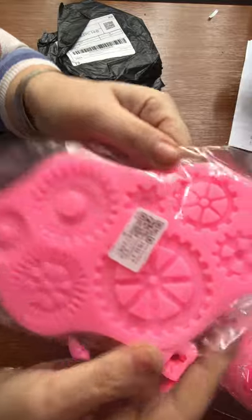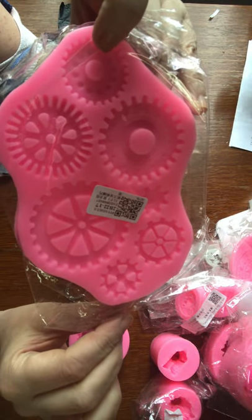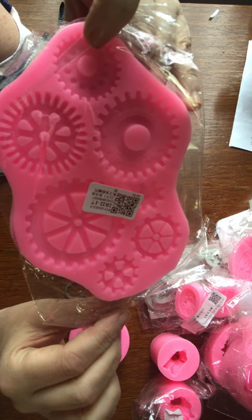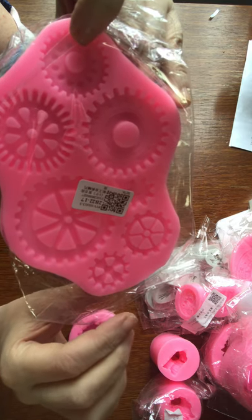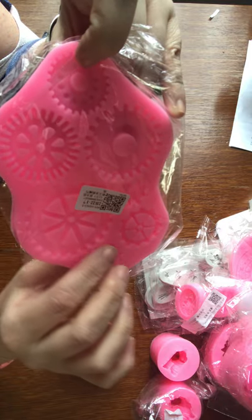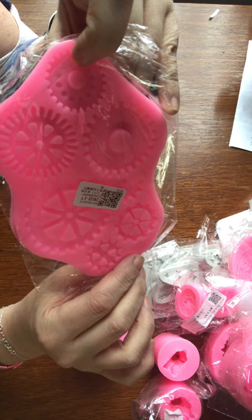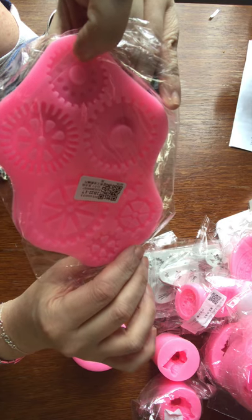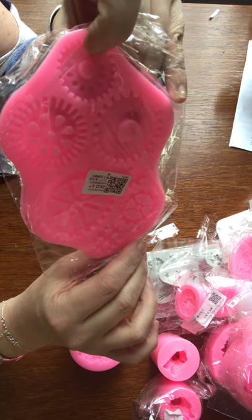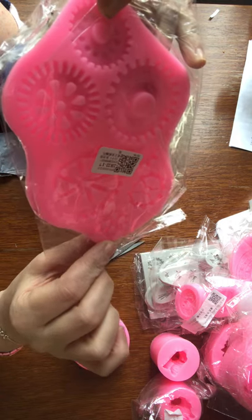Then we have a cog mold with lots of different cogs. I had the same sort of idea as with the compass — put some gold leaf, silver leaf, gold glitter on, try to make them oldy-worldy, and then make cover minders, pendants, necklaces, jewellery out of them. Some would make nice earrings. Then we have a peacock mold — I've ordered some metallic pigment powders, including one called mermaid scales, which should be lovely for the peacock feathers.